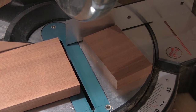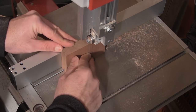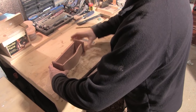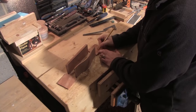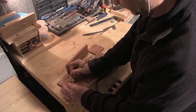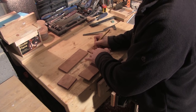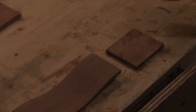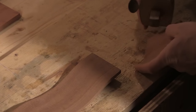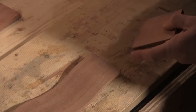Next I need to make the sides, so I cut a piece off a length of Sapelli. It's quite wide so I'll get both ends off of this same block, and I'll use the bandsaw to saw this in half. At this point I label everything up because I'm going to make my cuts on the job referencing the pieces in order to get the measurements rather than measuring from scratch. I want to make sure I've always got the pieces in the same orientation. In order to fit the front and back to the sides I'm going to use a housing joint — or a dado as I think you call it in North America.